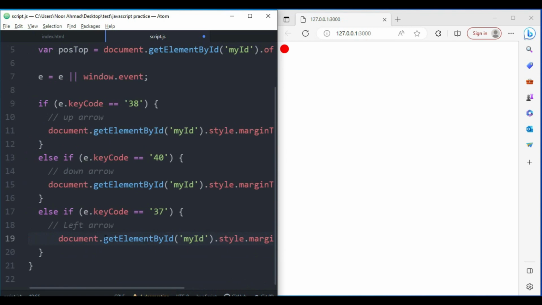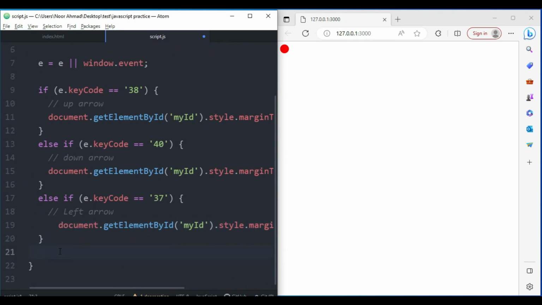and after this I'm going to add another if else statement, and now I'm going to use the right arrow key.